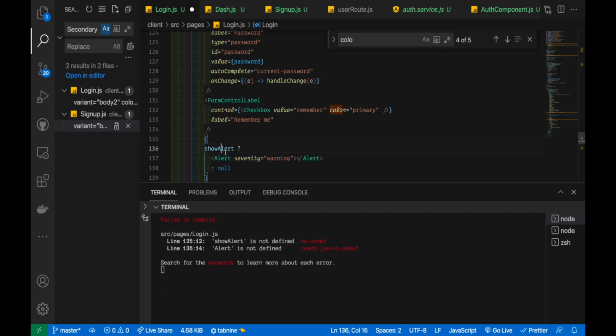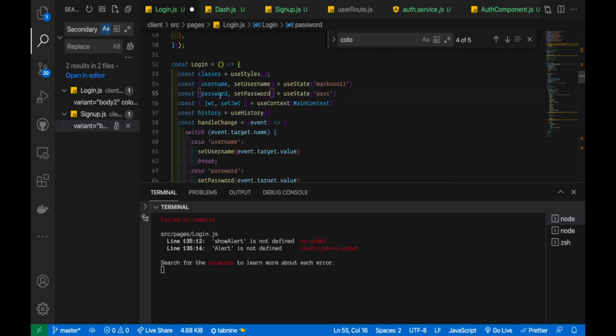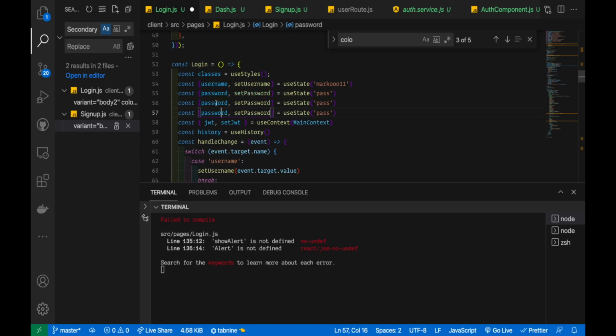All right, so let's go ahead and create those two states right here. So the first one we're gonna call show alert. And this will start as false, because we don't have any alert right now at the moment.